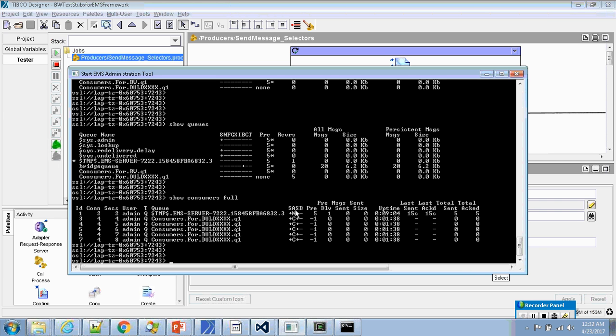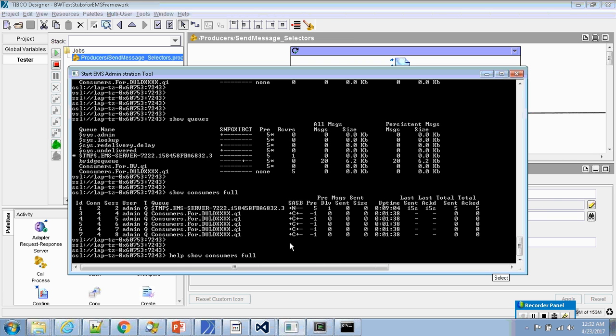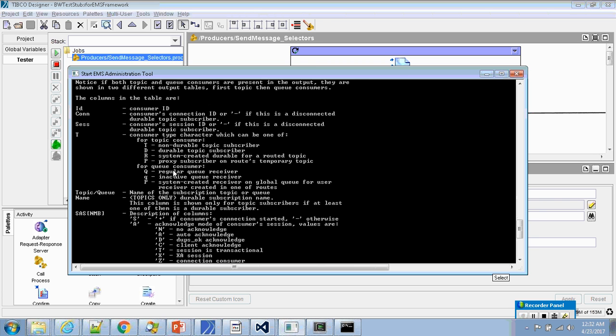Okay. If you can see this one, this is your acknowledgement mode, which is a client acknowledgement, and the selector mode. So this means it's having some selector. Okay. And this means what? I forgot.